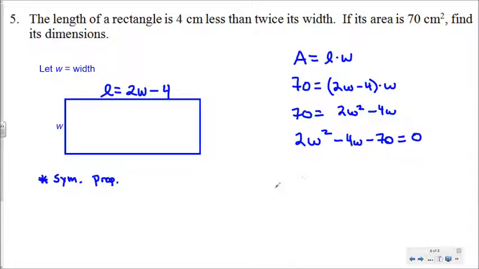Now, the second tip I'm going to give you is that if there's a common factor of all of the values, you can divide the entire equation by that value. If I divide both sides by 2, it's going to make my equation easier. And you'll see why in a moment. But I'm going to write down that tip. So these are tips.